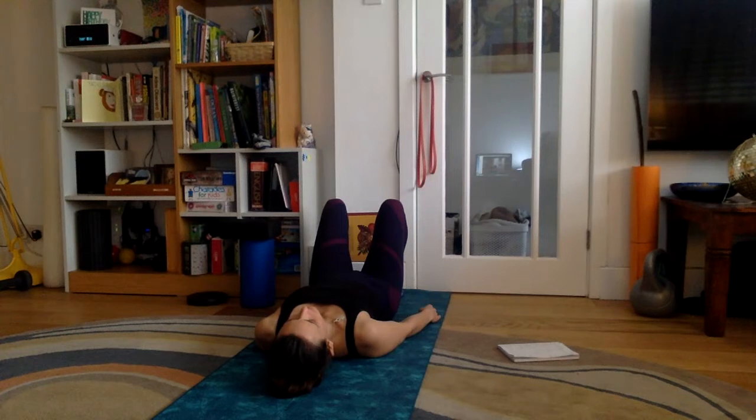So one more breath, feeling where that breath wants to go. Can you feel the 360 degrees of your rib cage, back, front, and sides? And you might find it a little bit easier to get into your back as you breathe in, focus on that 360 movement coming into your back. And turn your thumbs out to the sides or your palms up to the ceiling. So you're breathing in.